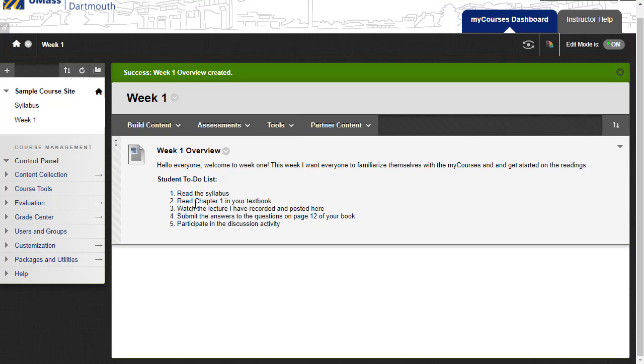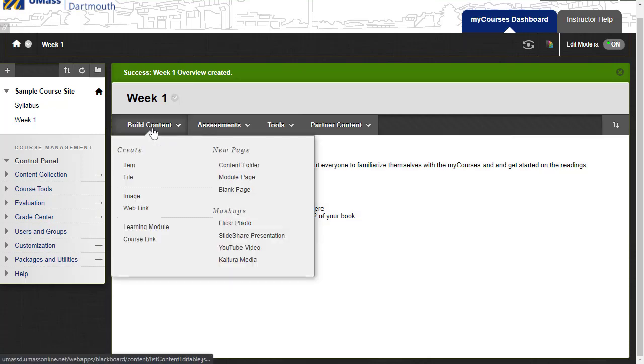So now I want to upload some handouts, web links, videos, and other information I want my students to view. To do that, I'm going to come to Build Content, and I can choose from Learning Module or Content Folder. Learning Module will allow me to create a space on this page where I can upload files and other content that students must view in order. That's kind of like a textbook where they look at one thing and then they click next and it opens the next thing, and they view it all one at a time, and traditionally it's meant for things that need to be viewed in a certain order.